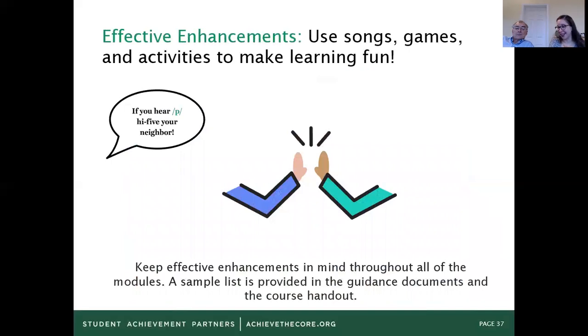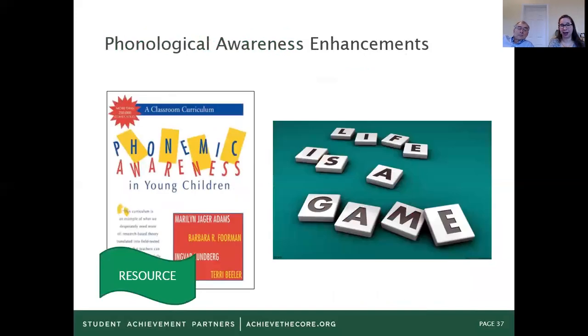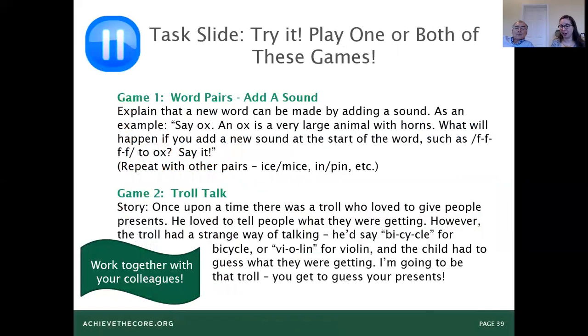So I think we've made this quite clear, but we know that there are songs and games and activities and tasks that can make this fun, and we are going to get to do that through our next activity for the course. So David spoke about this book already, ensuring that these games and tasks can be added to any core curriculum. And your next pause point here is actually, we have 2 examples of games that are from the text on the screen.